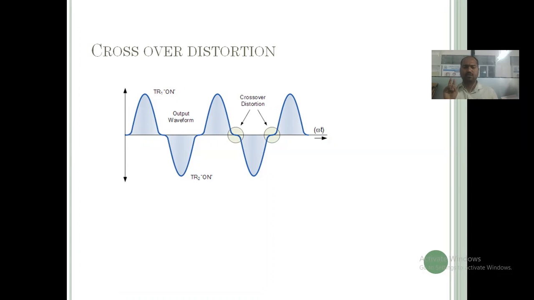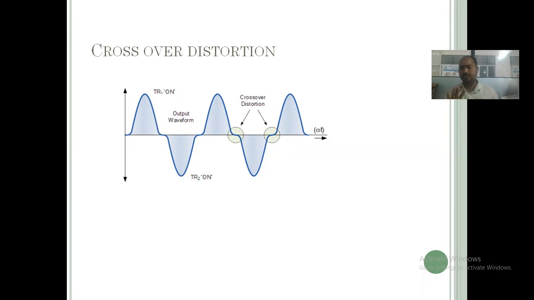There are two crossover distortions, indicating the transition from low to high. It indicates the transition from 0 towards the upper level, or the transition from 1 towards the 0 level, right? These are the two transitions which come with respect to your amplifier. So during that portion, if we use the biasing voltage, that is DC voltage, it should occupy this portion, so no noise is coming and no distortion is coming.